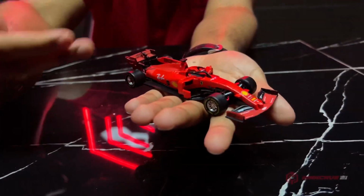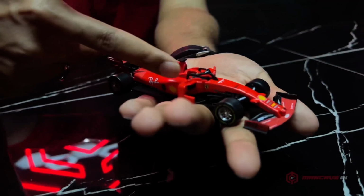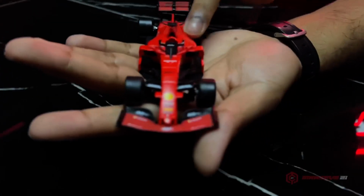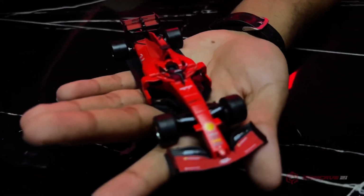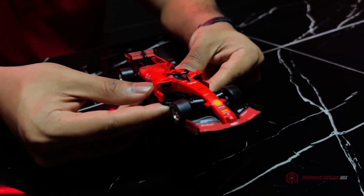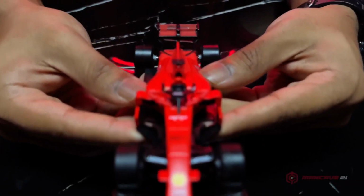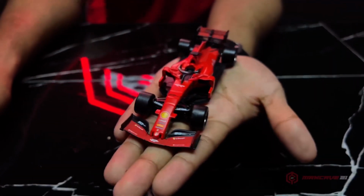Original design by F1 GP. It looks amazing. Just look at the details and the body of the car. The curve of the muscles, it's popping out. When you grab your hands on these, auto Schumacher way. But I wonder though, how is it possible for them to build something so tiny? I mean, look at it. It's the size of my hands, guys.